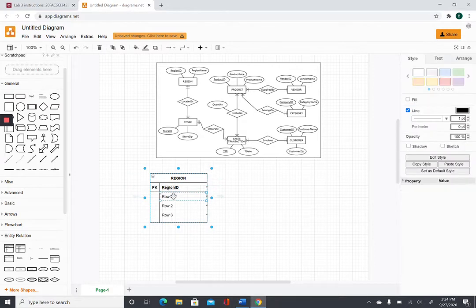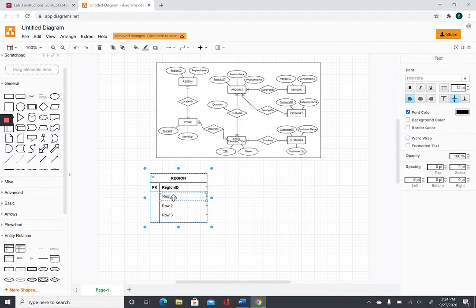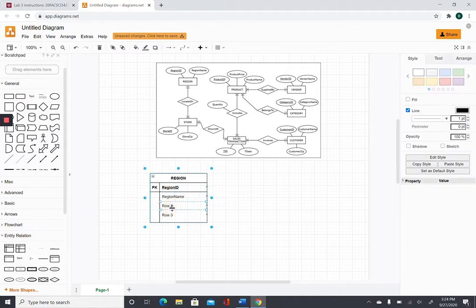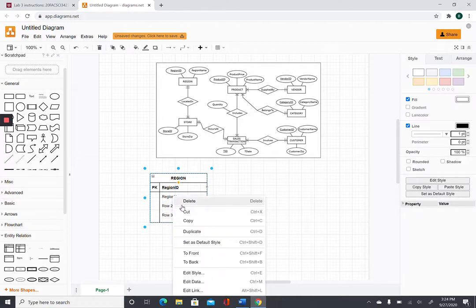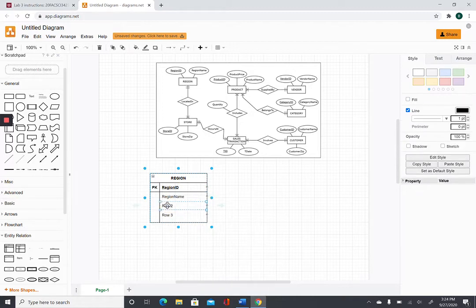And the attribute we have is region name. We don't need these rows, so we're just gonna delete it. We don't need row 3.